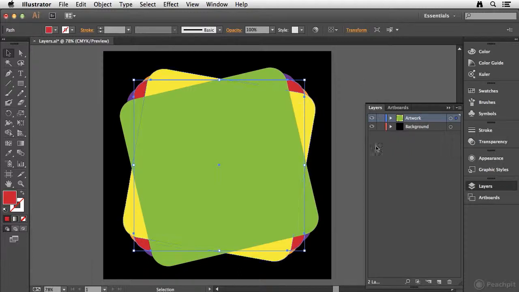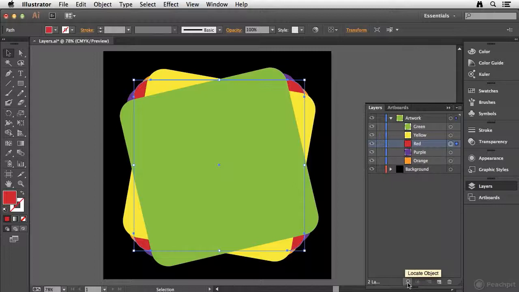Well, with that selected, you can just click on the search button, this locate object button, and it's going to expand the layer that it's on, and it's going to show you which object you have selected. And this may not seem very difficult right now, but in a more complex project, this can be very complex. The Layers panel can get really cluttered and you can have a lot of items. So this little button here makes it super easy for you to find a layer when you need it, or an object on a layer.